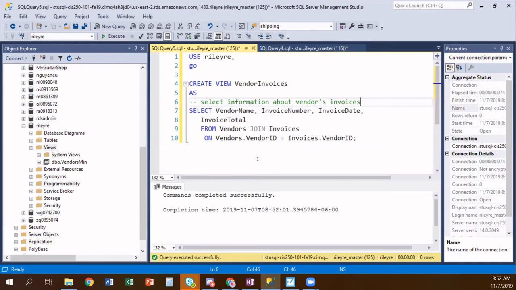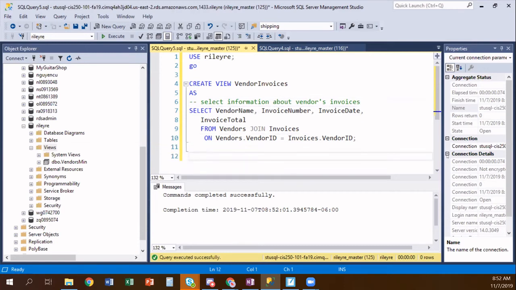Our next topic is about scripts, and it's kind of easy because you guys have been creating scripts all along as you've been using SQL Server Management Studio. But then after that, we'll talk about building our own functions and data retrieval mechanisms that can be dependent upon our views. So here's one we've created that just looks at vendors' invoices.